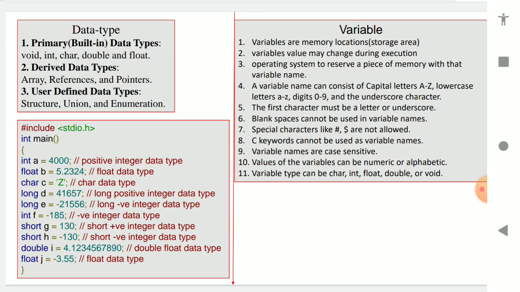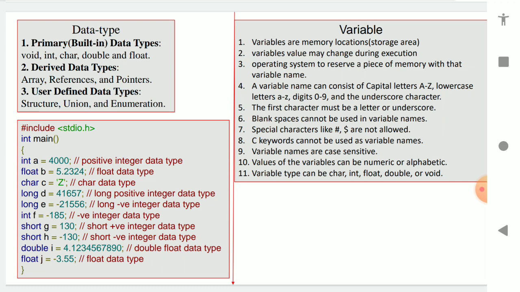For example, void, int for integer, char for character, double, and float for floating point values. Derived data types: array, references and pointer. User defined data types: structure, union and enumeration.